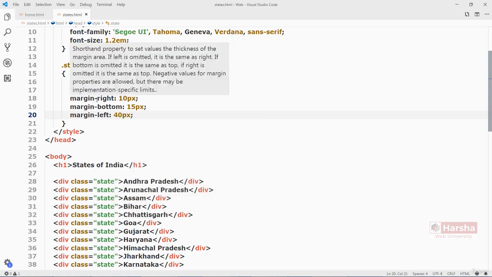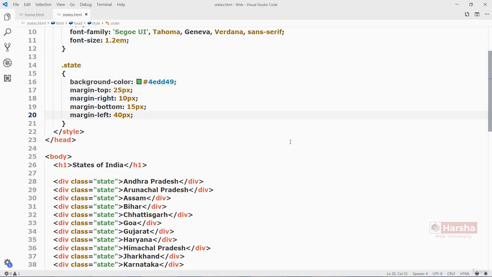So we have applied the margin individually for each side. The same is applied for all the instances of div tags because of the class name, that is state.